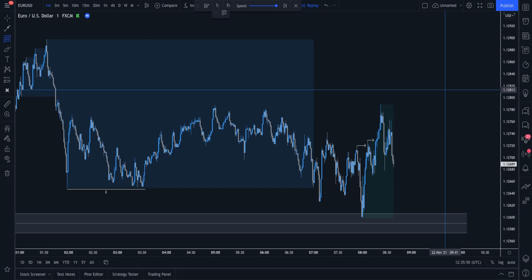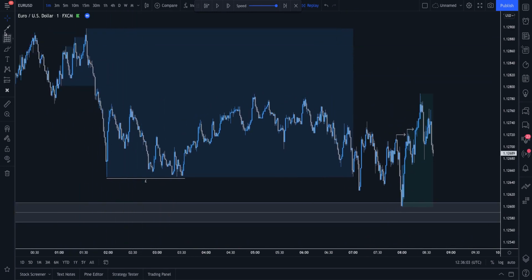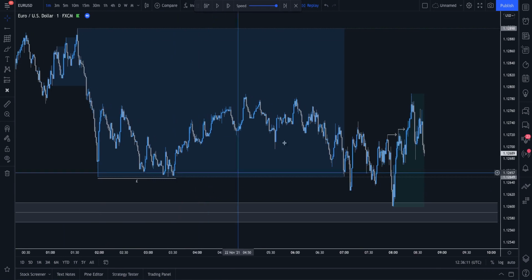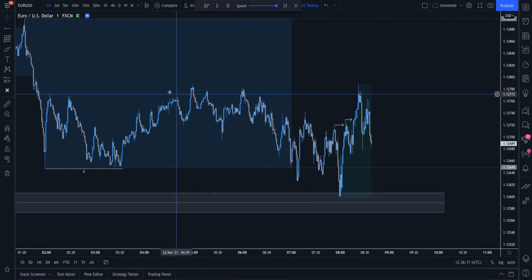So real quick, before we even get into anything, I'm just going to show you a cool example here of a low time frame trade. This is essentially a textbook low time frame trade, pretty much exactly what we would like to see. This is also one that incorporates the Asian session range. So we're going to talk about timing and session characteristics because you may have no idea what I'm talking about right now, but that is totally fine. I'm just giving you a quick, brief example of a textbook trade for this system.